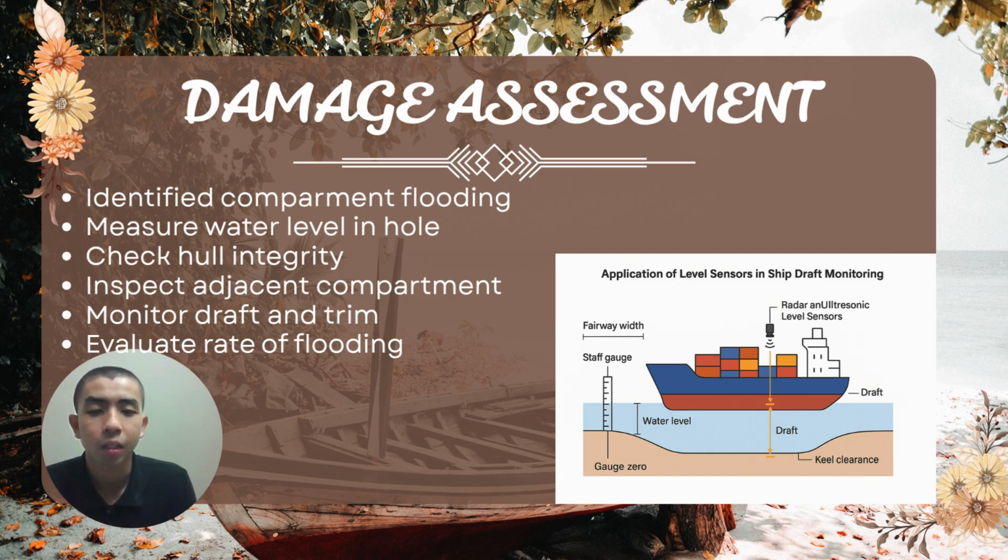My name is Muhammad Akmal bin Muhammad Hafiz and my metric number is 01DKP25F1081. Today I will present about damage assessment. The first step is to assess the damage. We should identify which compartment is flooded and measure the water level in the hold. After that, we check the hull integrity to ensure there is no major structural damage. And last but not least, we also monitor the ship draft and trim and evaluate the rate of flooding to decide further action.